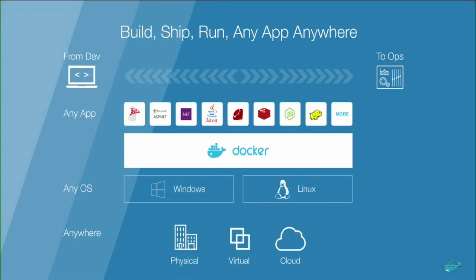This is just to give you an overview of the Docker platform. Docker runs on both Windows and Linux. We started out on Linux, and then thanks to the great partnership that we have with Microsoft, Docker was ported to Windows also and runs on Windows 10 and Windows Server 2016. You can deploy Docker on bare metal on-prem. You can deploy it in virtual machines if you want, or in the cloud, or any kind of hybrid scenario that you can imagine.